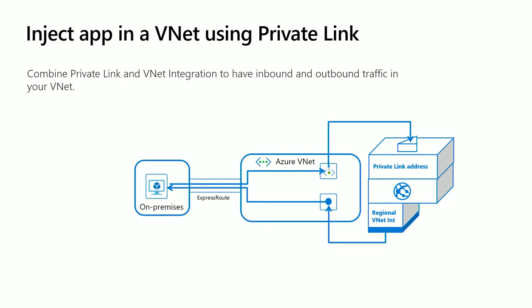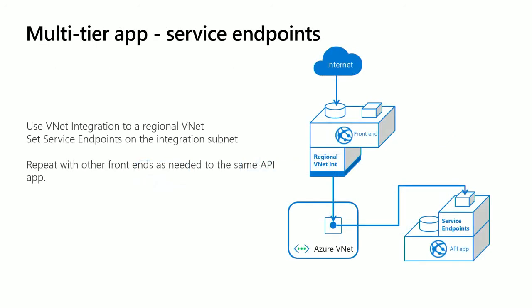And, oh, one disclaimer, that's right. For now, the private link doesn't support your SCM endpoints for your web app. So when we go to preview in the January timeframe, that wouldn't be there. This would only be for application access. Almost forgot about that. So Kudu console access would be through the normal default route. But this will solve one large part of your problem with the certificate management.